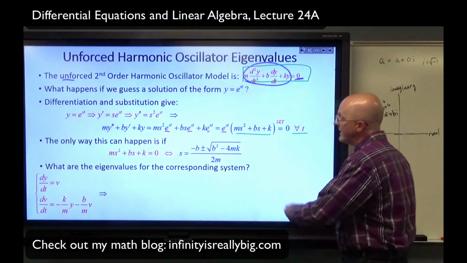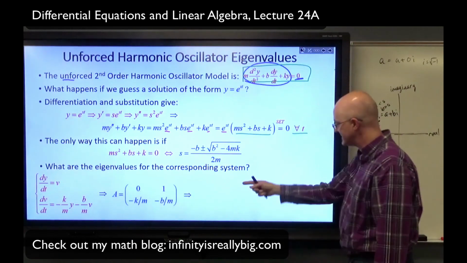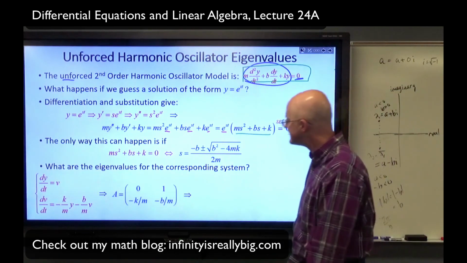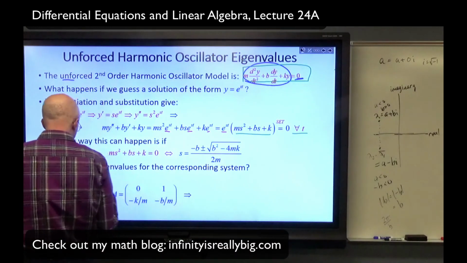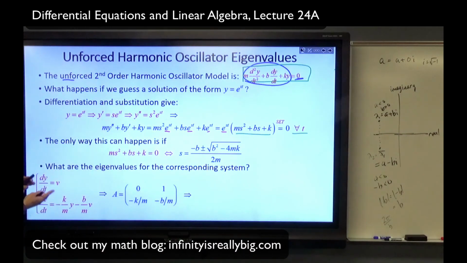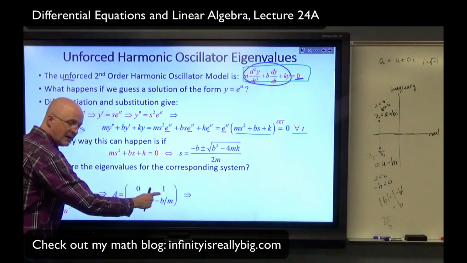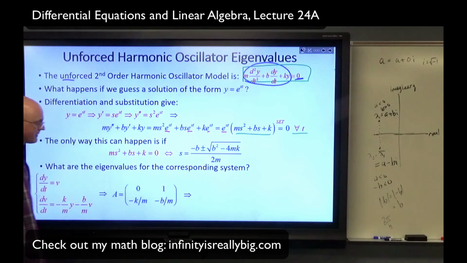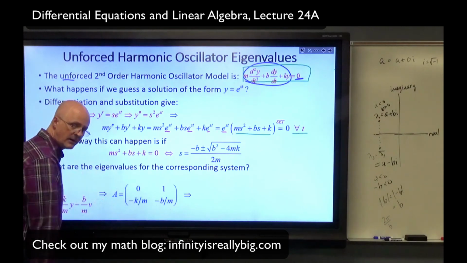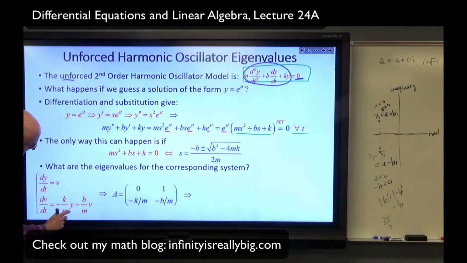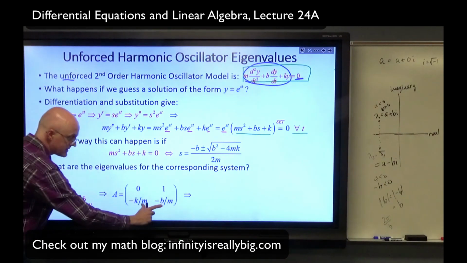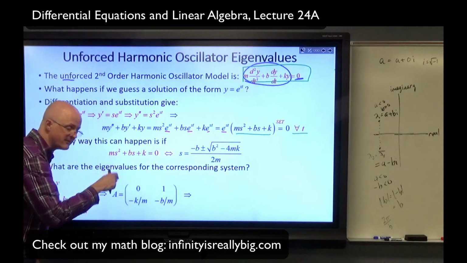All right? We can write that in matrix vector form, or we can say what the coefficient matrix is. It's this A. This would be the coefficient matrix for this. Careful. It's easy to make a mistake on this. Little y is the first variable, little v is the second. So when you see a v there, it's got to correspond to a 1 in the second column of the first row. And it's best to put y first and v second down here so that you get these numbers in the right order. Technically speaking, in this equation, you could switch these around, but you do not want to switch these around in the matrix because y is the first variable and v is the second.